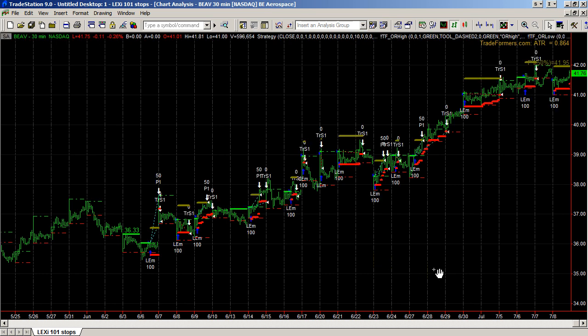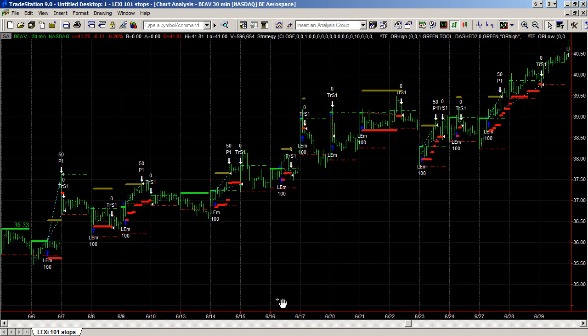Alright, now we have a lot more action here. Although buy and hold may have been better, we see that when we're in a position, our stop will trail up, and then we'll stop out and get in at a higher point. Notice here we were able to take profit, stop out, take a little loss, but then get in much lower. So that's one of the advantages.